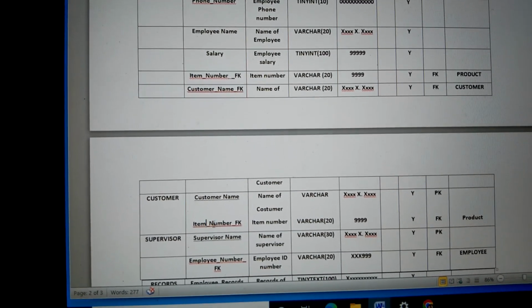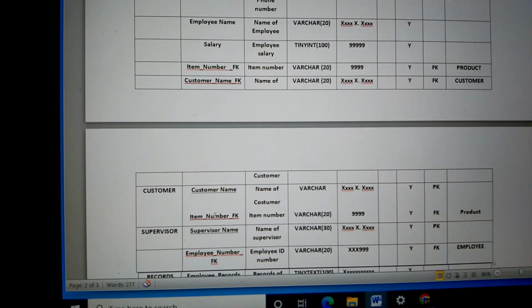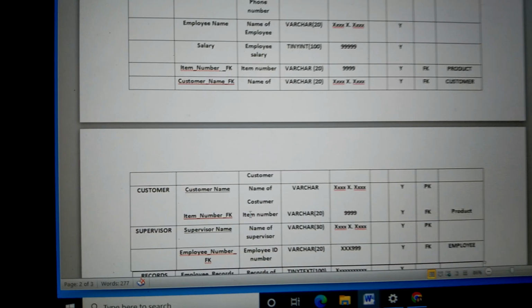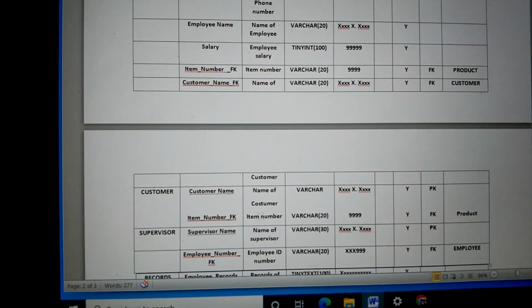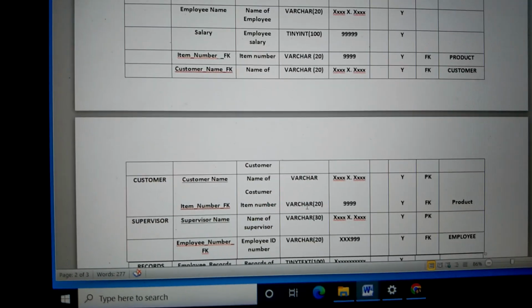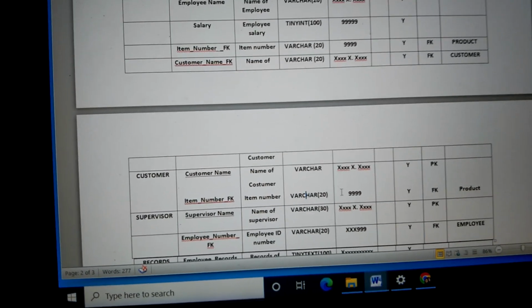Item number, which is from the product, then the content is the item number, then the type is varchar, which is variable character.